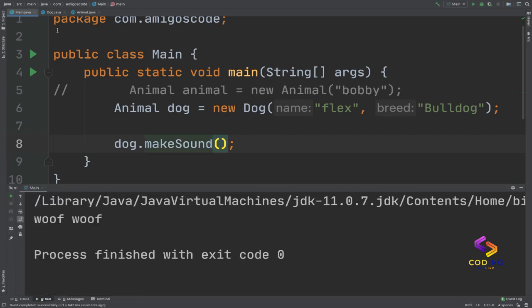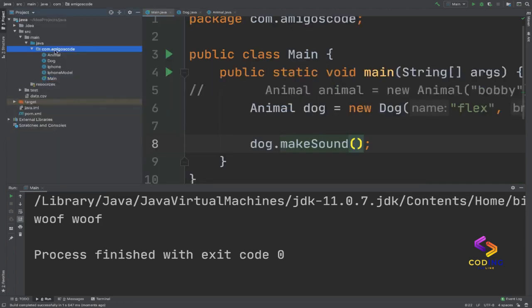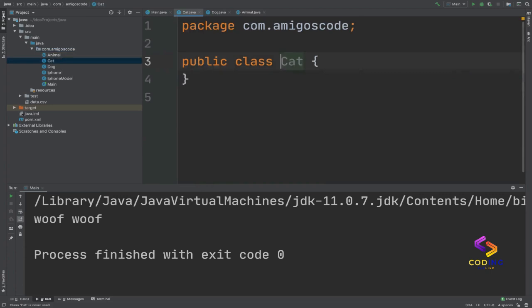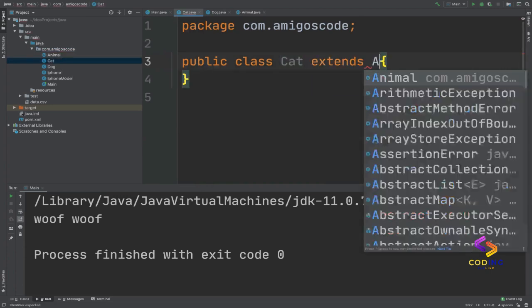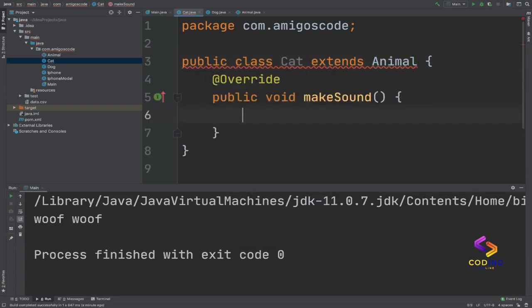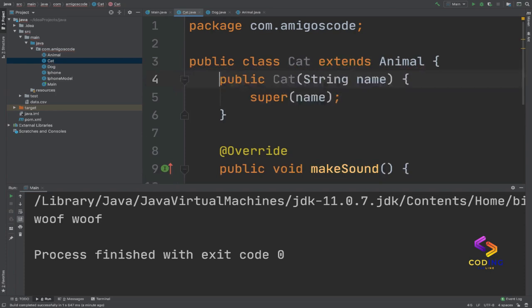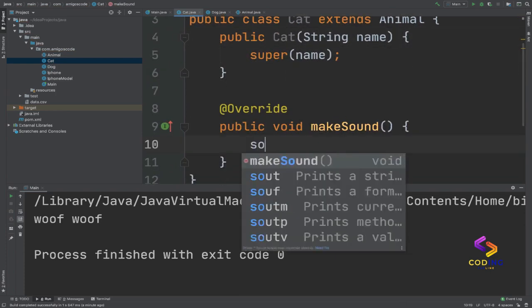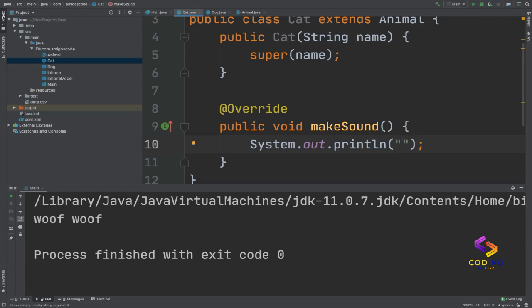Now the beauty of this is that let's create another class, and I'm going to say Cat. This will extend Animal, and we need to implement makeSound, and I also need the actual constructor. There we go. So we can pass the actual name, and now I'm going to say shout and then meow, just like this. Let me have it 2 times here. There we go.